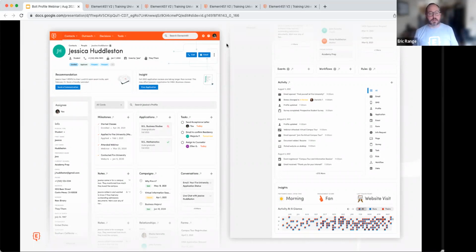The Bolt profiles have a couple of key areas. Towards the top, you'll have a header where you can surface really important information, customize that information for your users while maintaining some of the look and feel of the legacy profile. So names and the monograms and that sort of thing will remain consistent, but we're surfacing a lot of great information there. Below that, we have two flexible zones where you can show your users exactly the information that they need to see. And those are the sidebar, which can be pinned to the left or the right in the screenshot here, and the main kind of card display area as well.